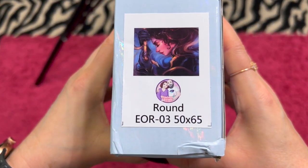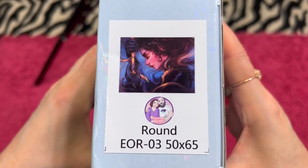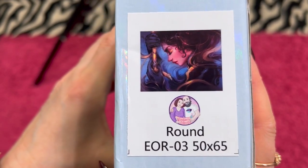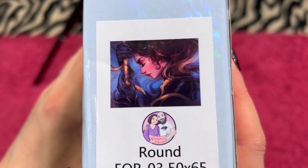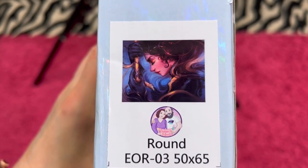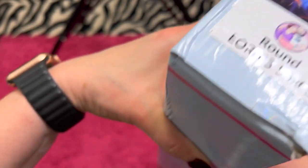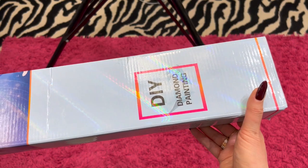Next, we have My Sword by Enablers Outpost — aren't they cute? This kit has been very popular. It has a lot of crystals in it, like extra special drills. As you can see, it's a 50 by 65 and she is a round. I love this one. The reason I'm getting rid of a lot of my diamond paintings is, you guys know I don't have a job right now, and because I have so many diamond paintings I know there are some like this that people have really been looking for. I am asking $65 for her — currently you cannot get her from their website. It has the toolkit and all that good stuff.